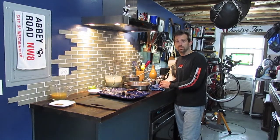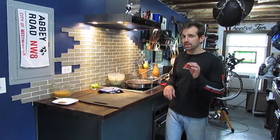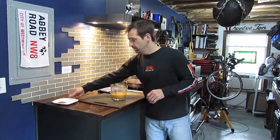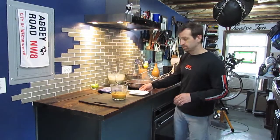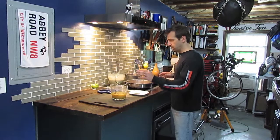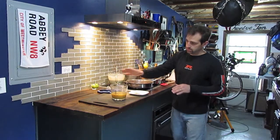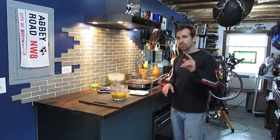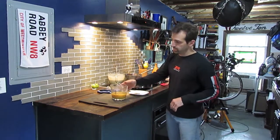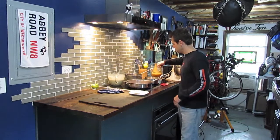So in about 15 minutes we can come back, take a look at this, and we'll check on how our peppers are doing in the refrigerator. I'll show you a great side dish for these chili rellenos. It's going to be some Spanish rice. I'm using white rice. Brown rice would be fine too for this. And my ratio of rice to liquid, and we're going to use chicken stock, is going to be 1 to 2. So I have 3/4 cup of rice. I have 1.5 cups of chicken stock here.